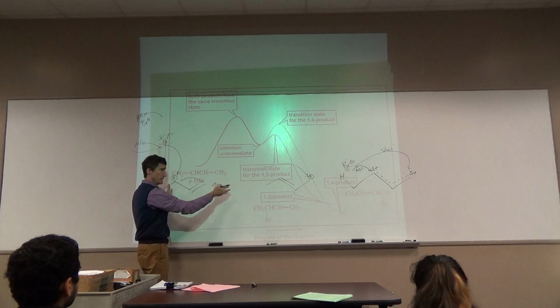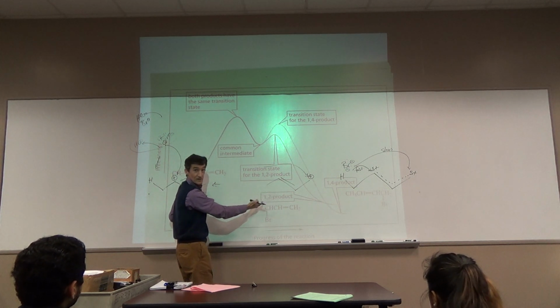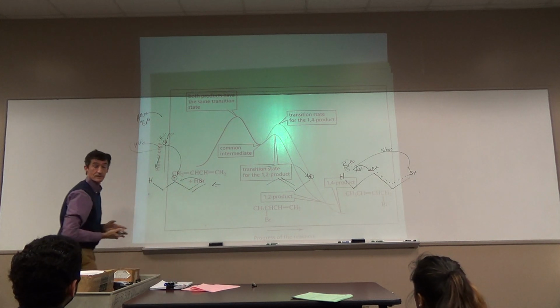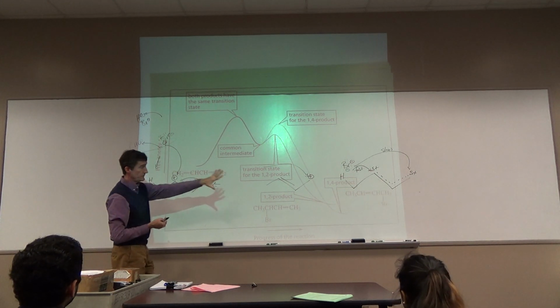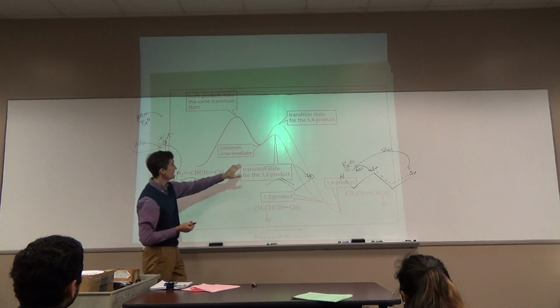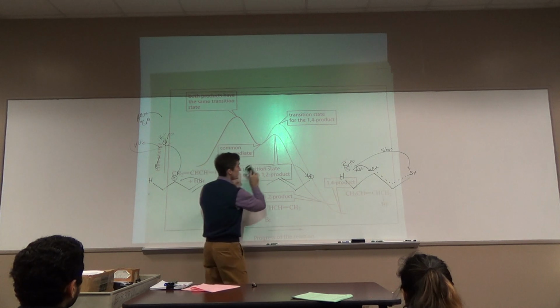Unless you want to just focus in on the two fake structures, which sometimes is easier. As long as you know they're fake, they're easy to work with. But right now, I'll just focus in on the hybrid. The hybrid is your common intermediate, right? From there, we can get two different outcomes.